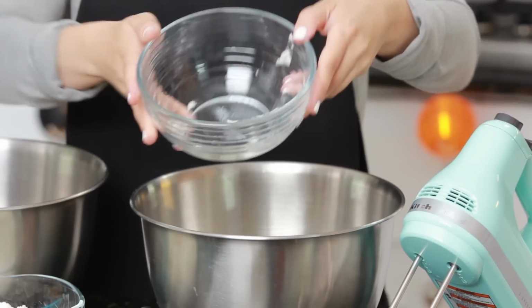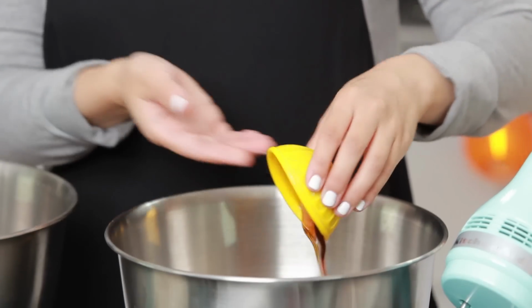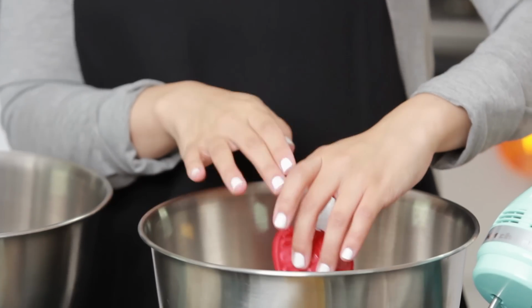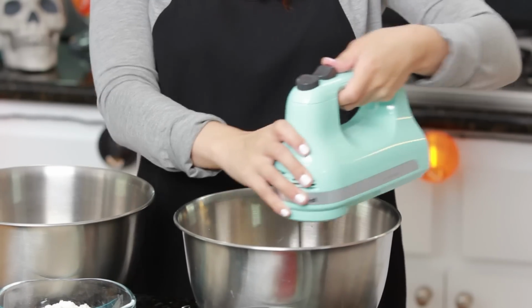So you're going to need 2 big mixing bowls, and in the first mixing bowl we are going to mix together 6 ounces of unsalted butter, 1.5 cup light brown sugar, 1/4 cup of dark brown corn syrup, and 1/4 teaspoon of vanilla extract. And then we're going to blend together until everything's combined and smooth.